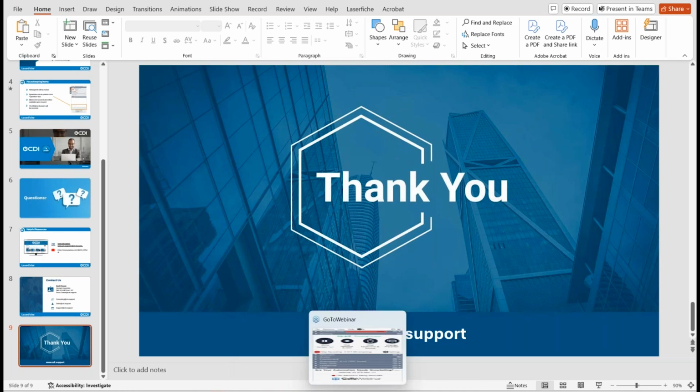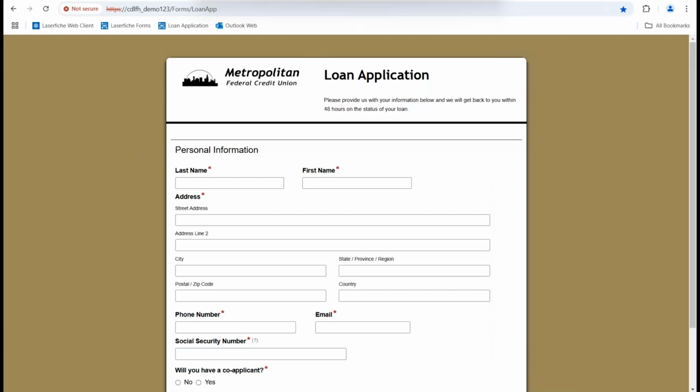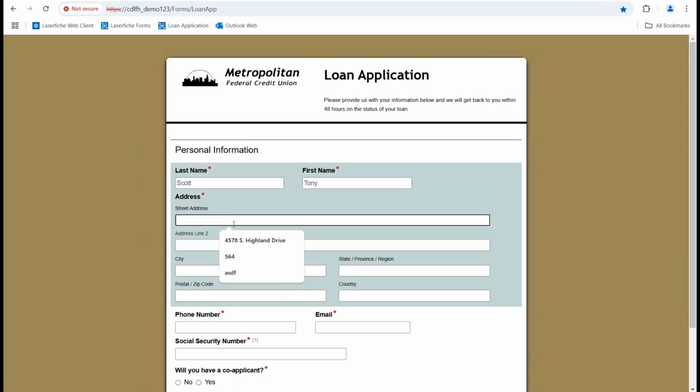So the first thing we're going to do today is we're going to fill out a loan application. Now, this is an application that is built in Laserfiche in a product called Laserfiche Forms. It can be tied in to pull customer member data back automatically. Today, I'm just going to fill it out. So as you can see, we're going to use the last name. We'll use my first name as my last name, and we'll just use Tony Scott. It's a generic name. Now, I've filled this out a few times, so it's going to remember some of the data. And in the interest of time, I'll just click through these fields.